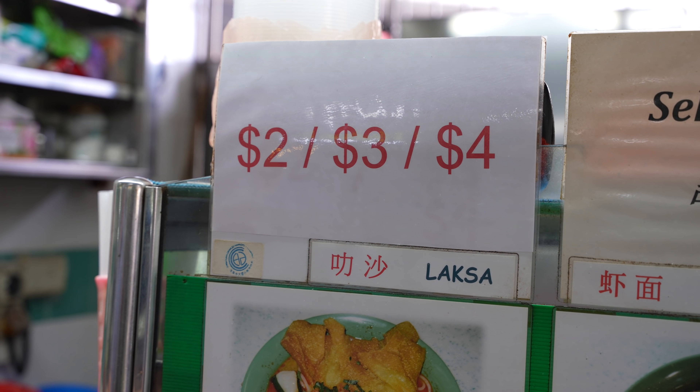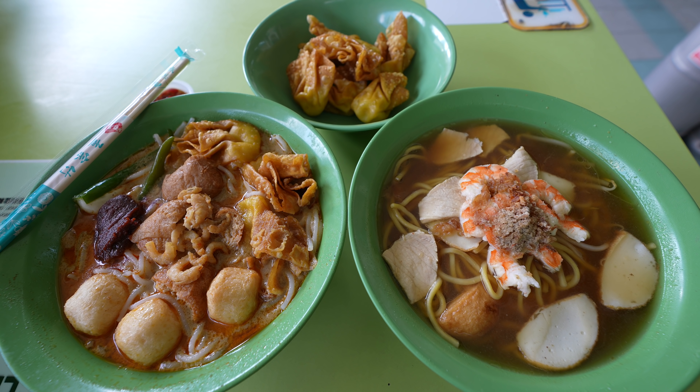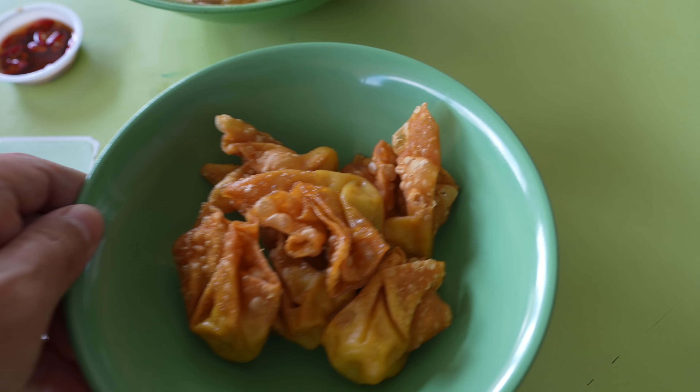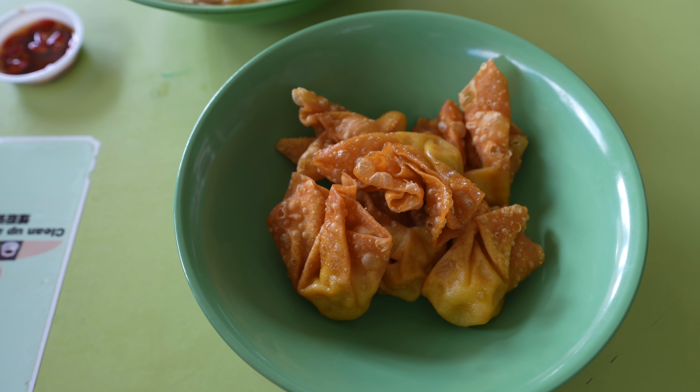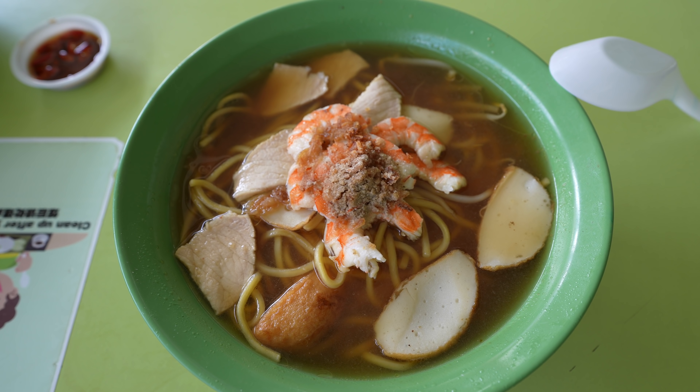Okay, finished. But I want to head back to the stall one more time because they've got three size options — two dollars, three dollars, and four dollars. I want to try the upsized versions to see what you get for more money. Warm welcome — this is day two at Woozi Cooked Food. I ordered the largest of everything: prawn noodles at four dollars, laksa at four dollars, and two dollars of fried wontons to show that they're much better without gravy. Everything comes in a much larger bowl with larger portions, more noodles, more bean sprouts — these portions are meant for large eaters.